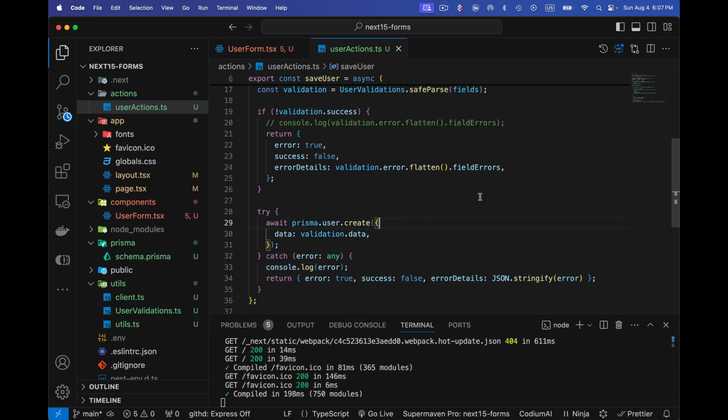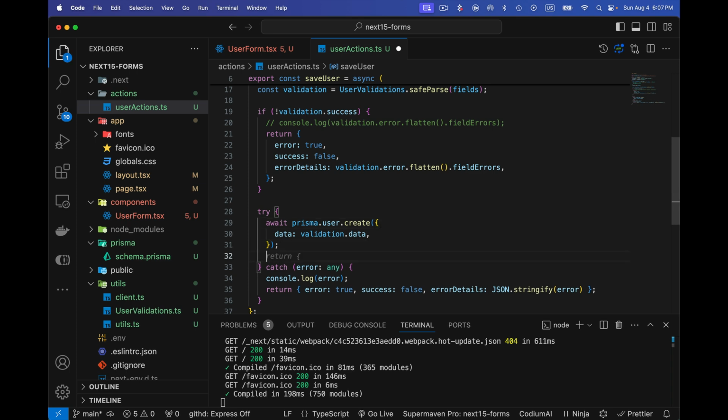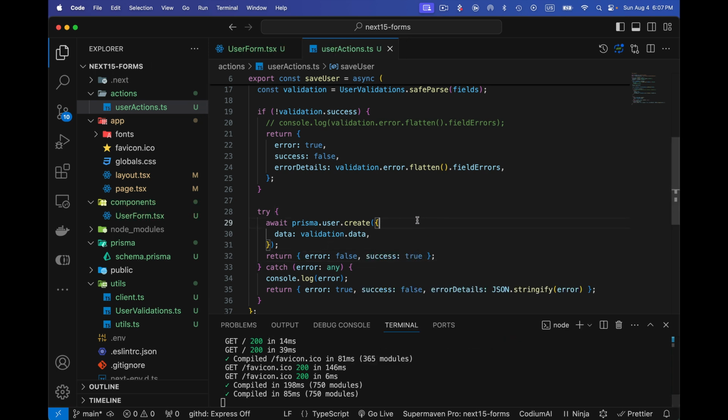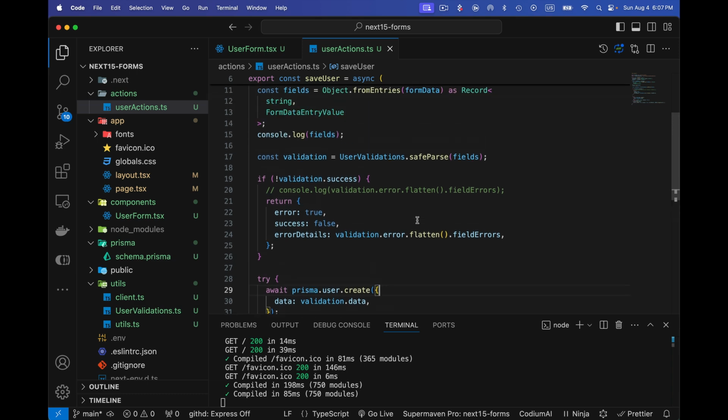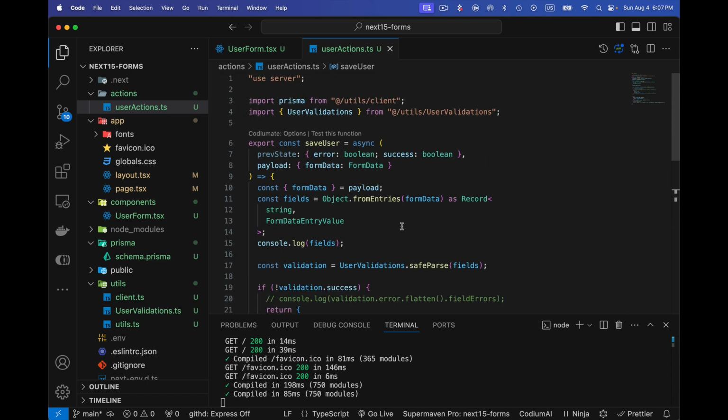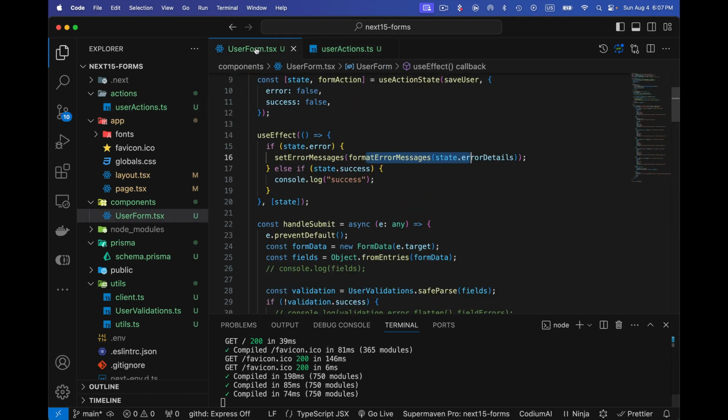This is going to store the data in the database, and if it is successful, then I'm simply going to return error false and success true.